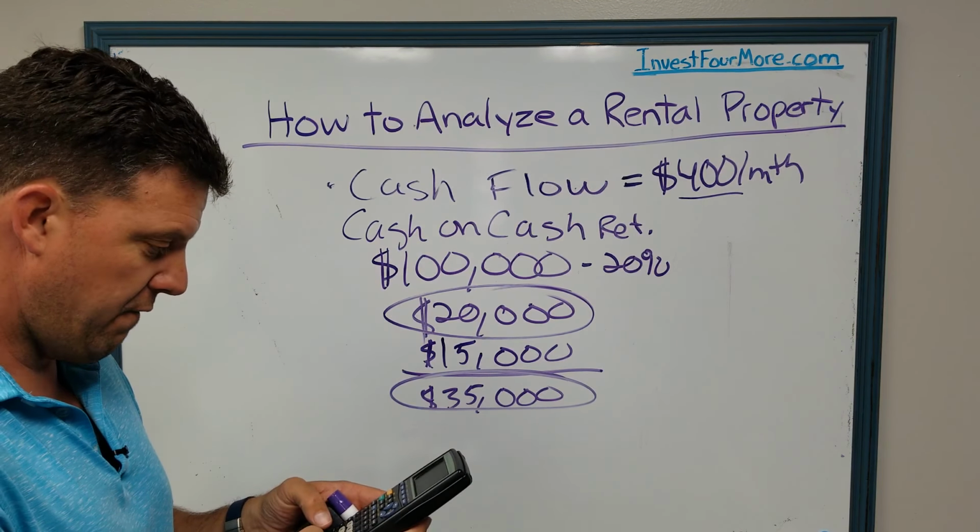For me, I want this to be 15% or higher. When I was buying rental properties, that's what I always looked for. It can be lower, it doesn't have to be that high, or it can be higher. A lot of people shoot for 10%. There's all kinds of ways to figure out what works for you, what doesn't work for you. But it's also important to know that is not our only return. This is just a cash on cash return.